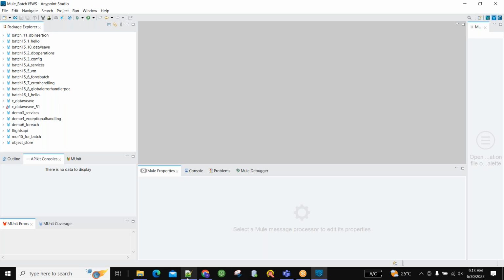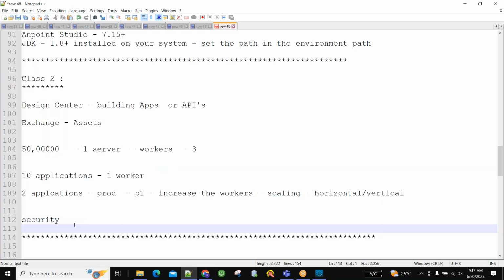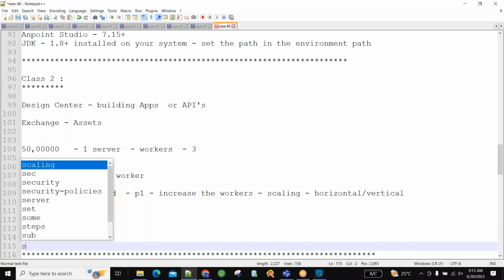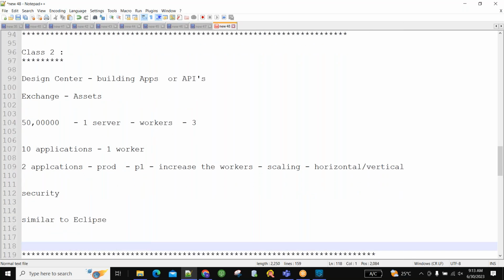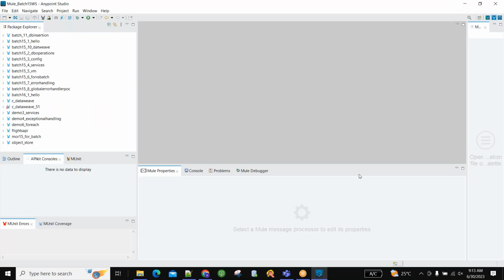This Studio is similar to Eclipse. Do you know Eclipse? Have you worked with it? It is old. I don't know whether you people have seen it or not. Anypoint Studio has different panes.